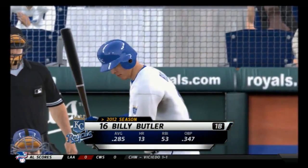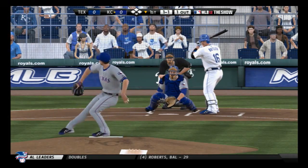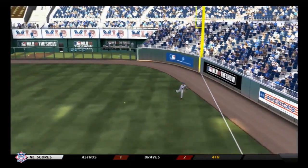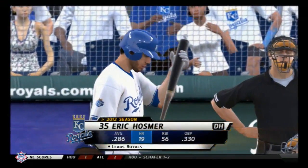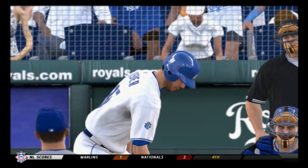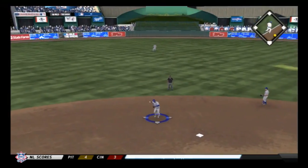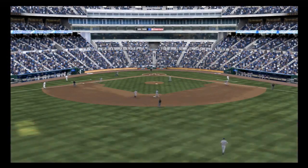Billy Butler will get his first shot here — a couple of hits in four trips last night. This is swung on and sent in the air toward Cruz in right field — two gone. Eric Hosmer will stand in, hoping to turn things around from the loss last night. He was 0 for 4 in that ball game. Swing and a ball bounced back up the middle. Throw to first will get him easily, and the side is retired. Nothing doing.